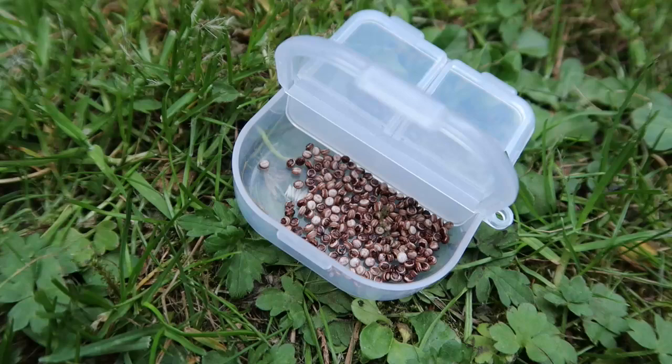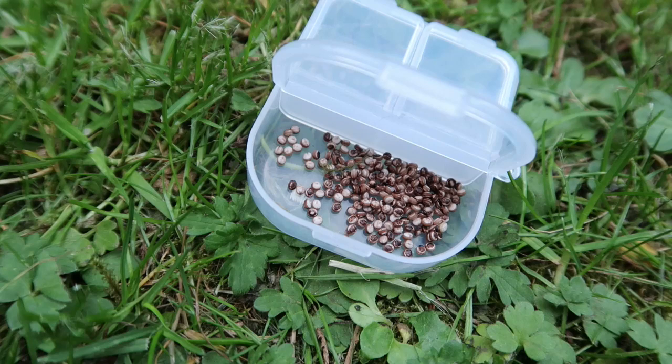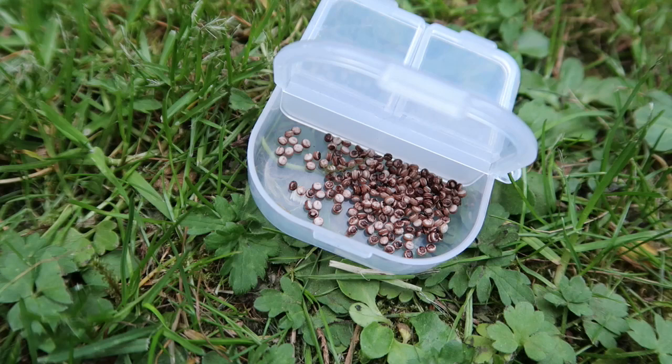Now this is the first day of harvest that you see here. As you can see, I already have hundreds of eggs, but this is still nothing because these females will continue laying eggs this week. So that means I will have hundreds and hundreds of eggs. In fact, I have more than I can raise myself. So that means I will also be trading some of them and selling some of them to my close friends.